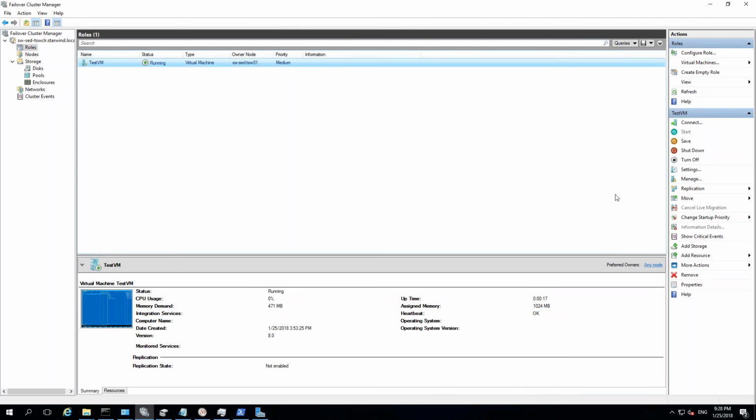Can this be implemented with Hyper-V Server 2016 standalone role? You mean just the Hyper-V Server? Yep. Let me just check. I don't remember. While I'm checking, let me answer your other question.